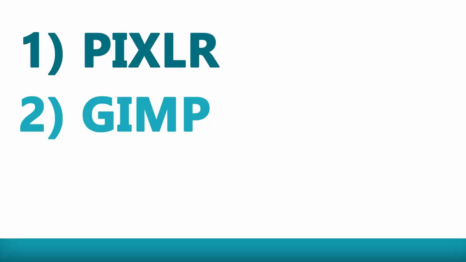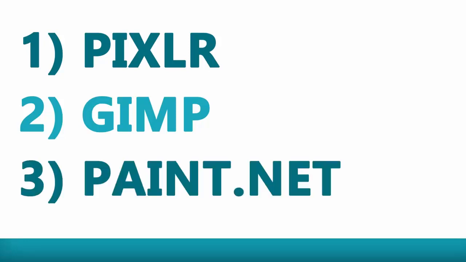If you want to just edit some basic stuff, then go to GIMP. Now obviously that leaves Paint.net at number 3, and Paint.net is just thrown in there to show you that you can use it and it is an option. Now there are more options obviously and more photo editors that you can go and look for, but I would save the hassle and just go and use Pixlr or GIMP.